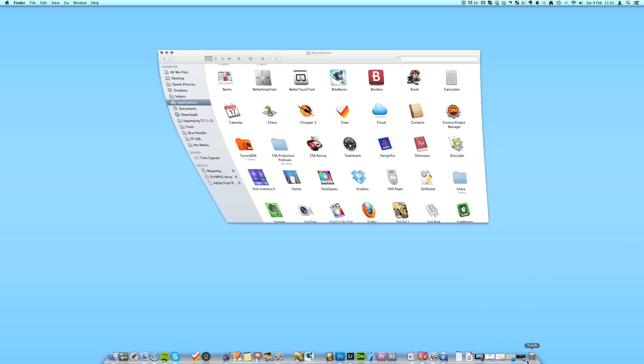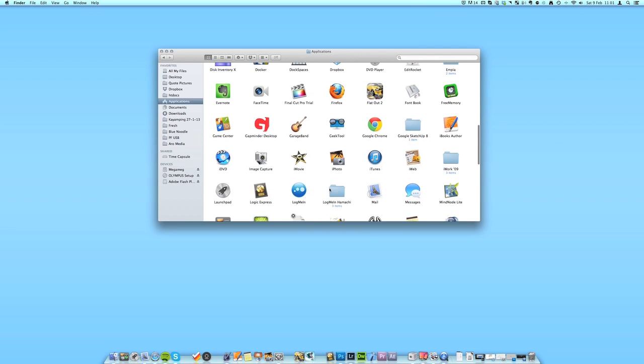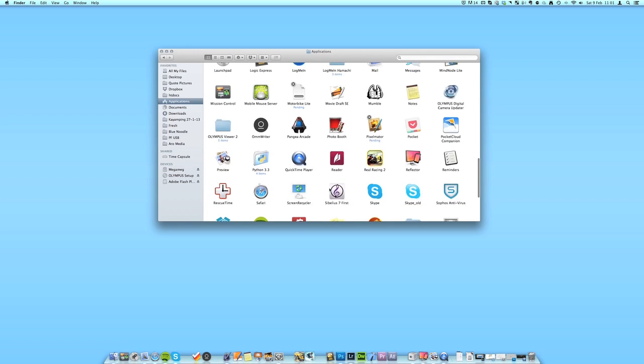So next I want to show you how to add a new application to your dock. If there's an application that you want to have easy, instant access to at any time, then it's best to add it to your dock. So I'm just going to come into my applications folder here. You can go in from the applications folder or just wherever the application is located. And then what you want to do is find its icon.